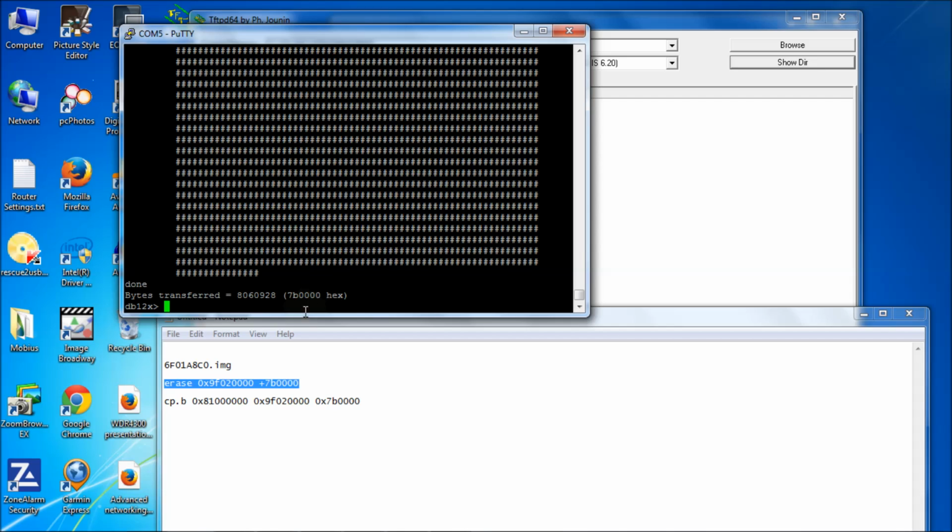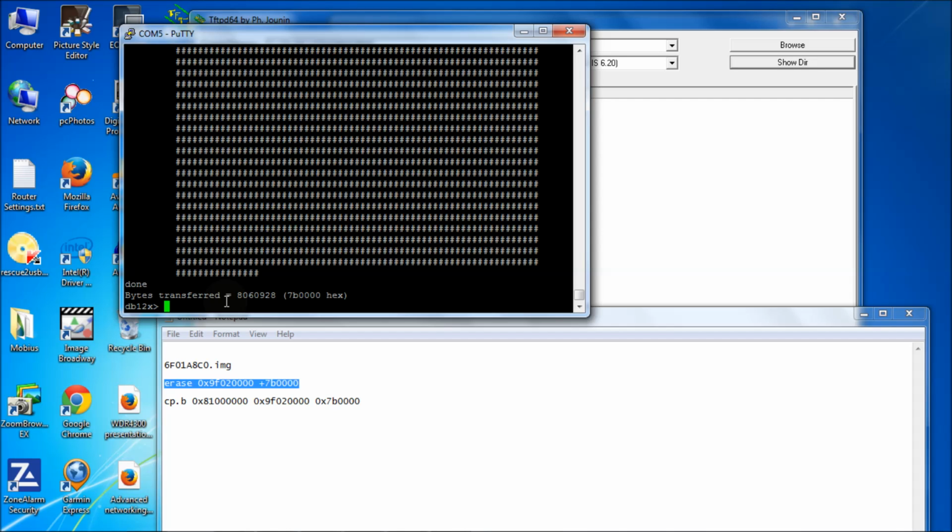7B0000 hex. Well, in my erase parameter, that's the number you use. So if your number is different here, then use this plus whatever number you have here. But I don't see why it would be different, but if it is, change it. If your number doesn't work, try it a couple times and it doesn't work, try this number and see what happens. Okay, but this is the way I'm going with it.